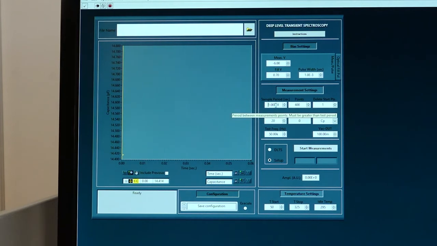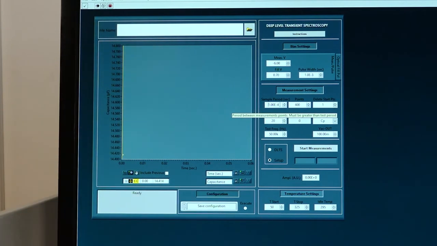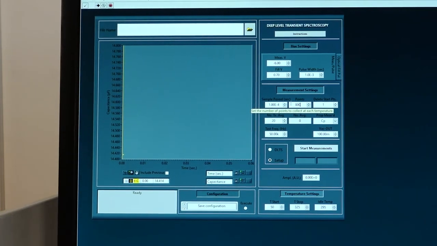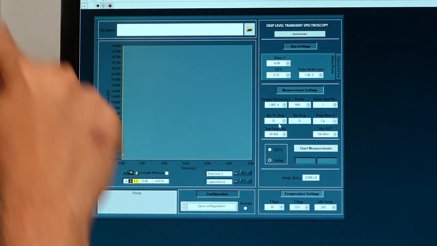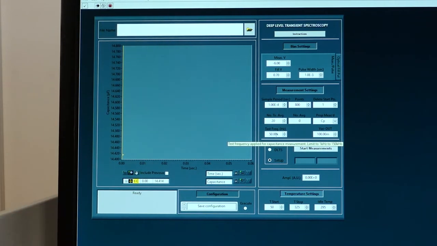This is the sample period, that is, in a transient, the delta T step in which the system acquires the capacitance transients. The number of points to be collected is noted here, so we can make it larger to get a better Arrhenius plot. The number of averages we want per temperature step is given by this; for one condition it will take 20 runs, average them, and give the transient. The test frequency and the AC signal applied to the DUT were already set during the capacitance measurements, so let's follow those numbers, which are 50 kilohertz and 100 millivolts.